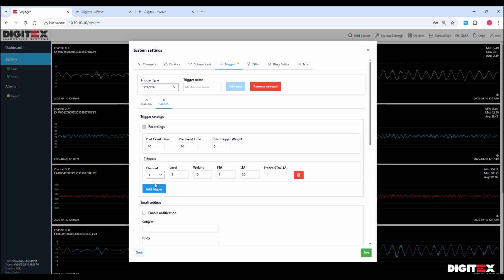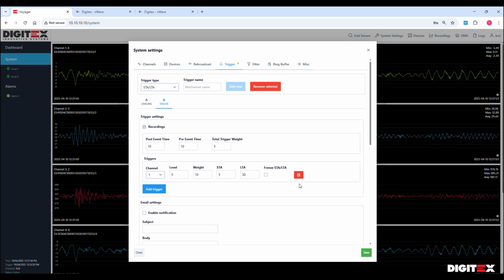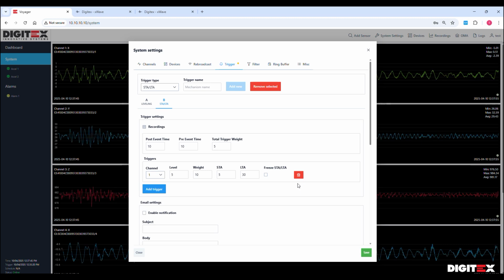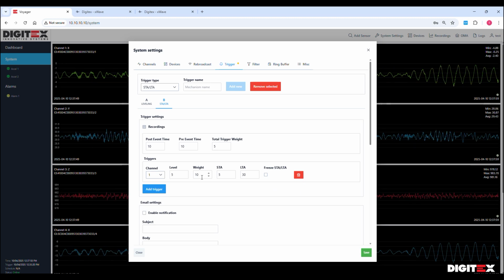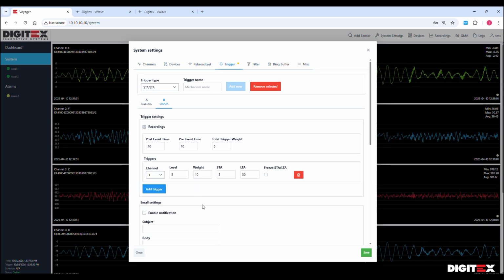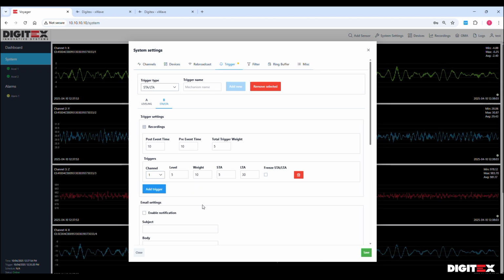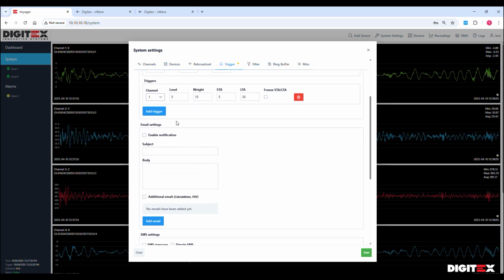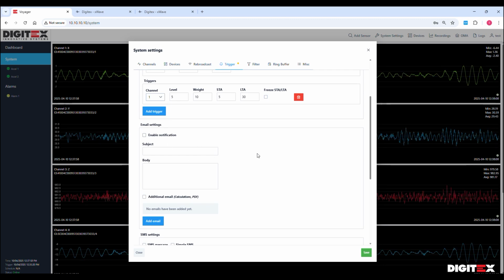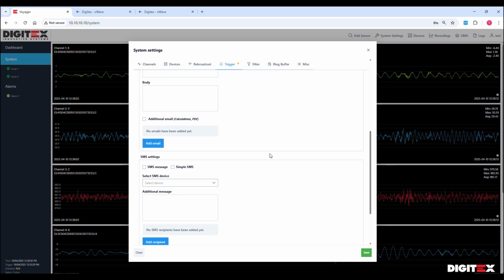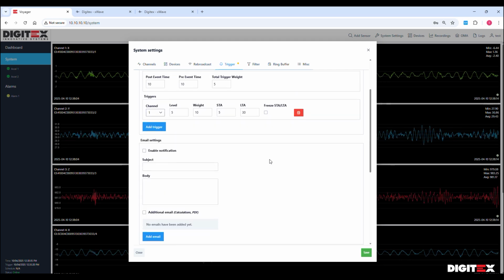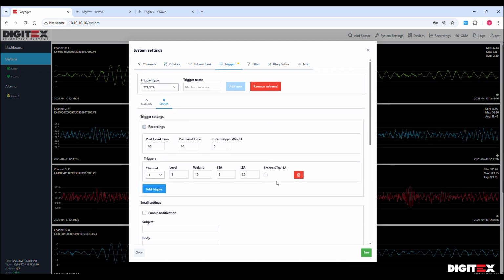The standard and default values for the STA and LTA windows are 5 and 30 seconds, and we have an additional weight and level of 5 and 10 respectively. This means that if I set up this trigger, I can also set email and SMS notifications accordingly, but for this moment I will just set up the trigger and see how this triggering mechanism works.